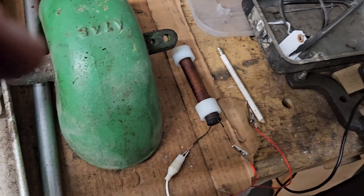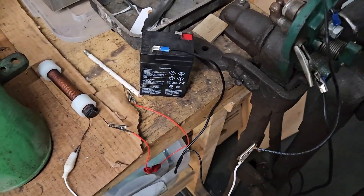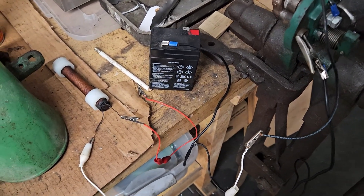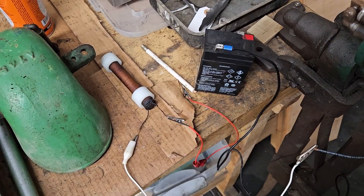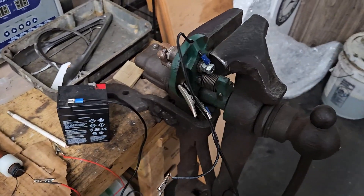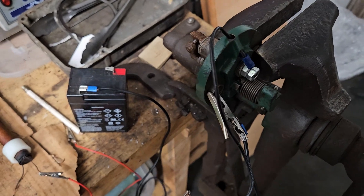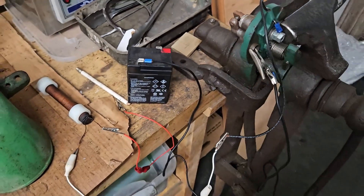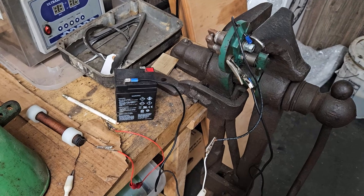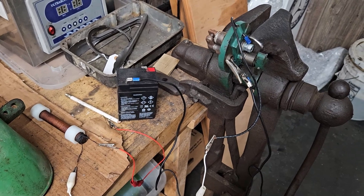This is a six-volt battery. I'm still kind of learning about coil windings, but I think the problem is I don't think there's enough windings in a Model T coil to keep an igniter-fired engine running for a long time, and I question whether it would produce the spark or not. Anyway, that's it — I just want to share that with the world. If you've tried it before and got an igniter engine to run off a Model T coil, leave something in the comments and let us know how you did it.